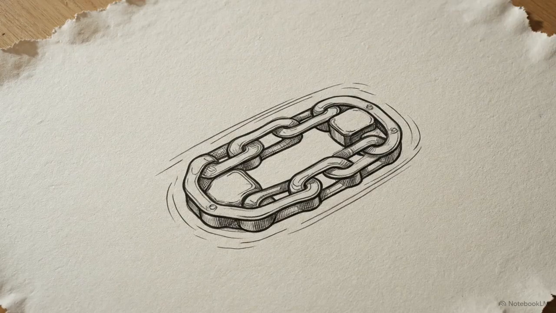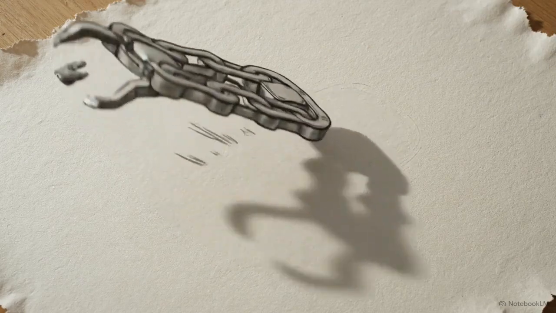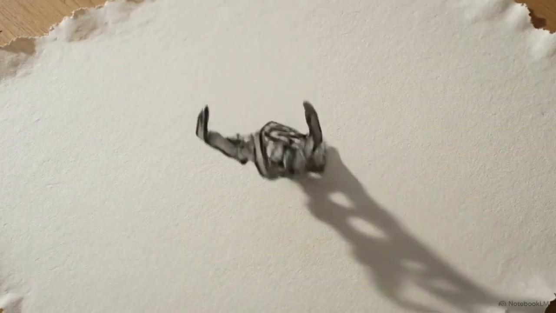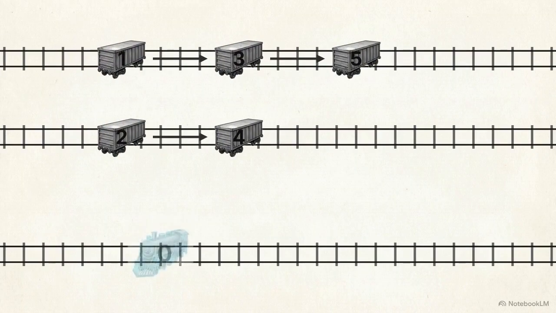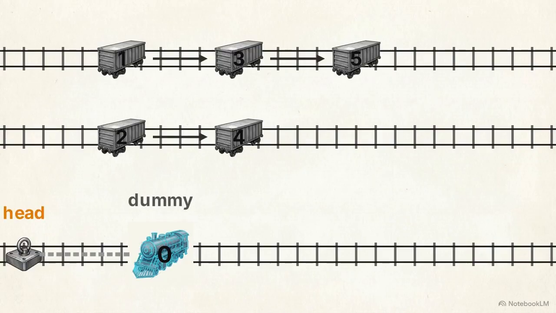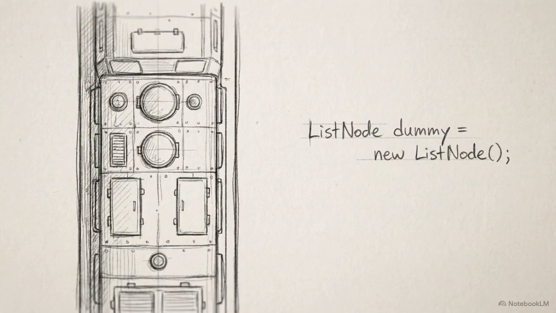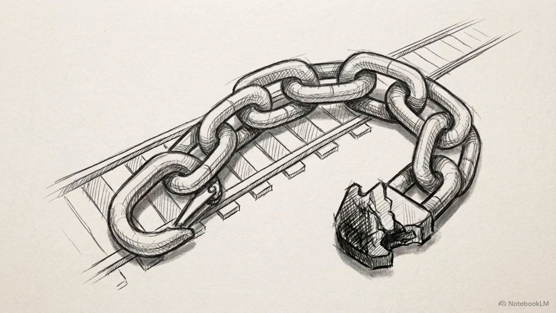If we are building a brand new logical sequence from scratch, our first coupling chain has no predecessor to hook onto. We solve this by creating a dummy node. This is a temporary, empty locomotive engine that holds no actual data. We drop it onto the tracks for one reason: to provide a guaranteed non-null node that our very first coupling chain can anchor to. In code, the dummy node acts as a reliable predecessor. It prevents the algorithm from failing when it tries to attach data to an empty head pointer.